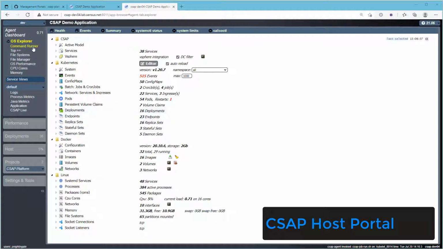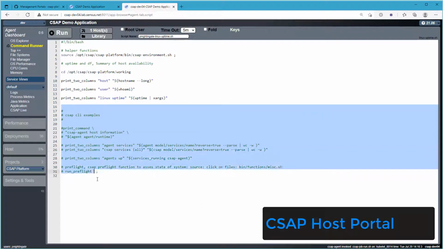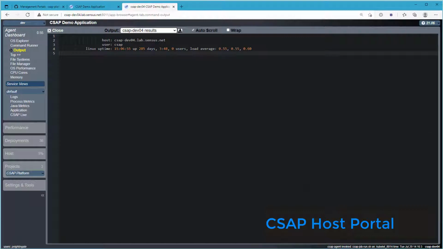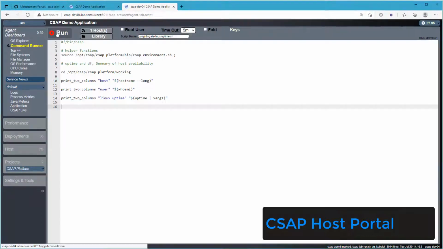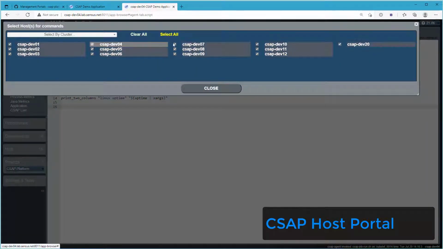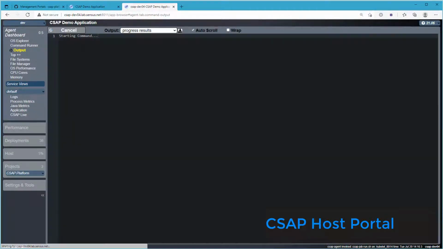The command runner enables script execution along with the ability to edit. The same script can be run on multiple hosts as well. Simply select the host, select the desired hosts, and select Run.